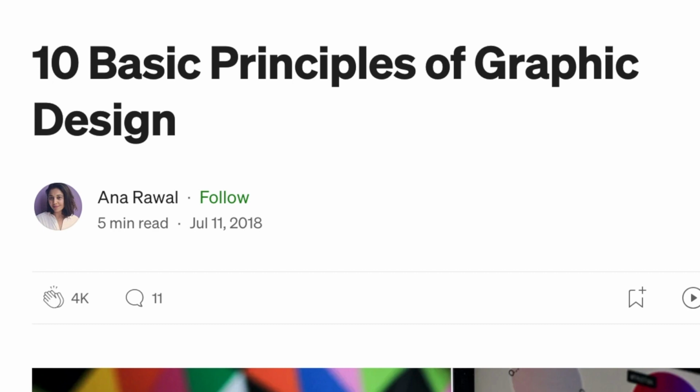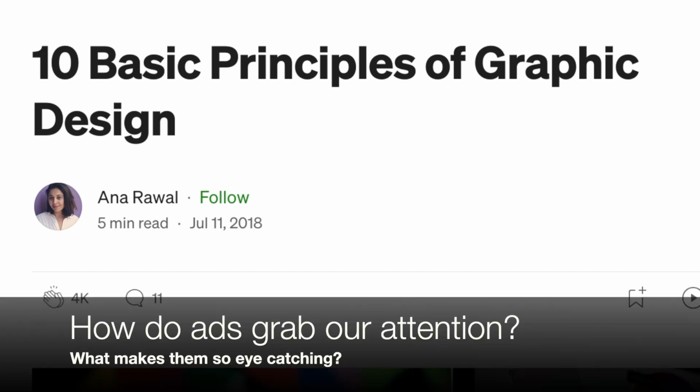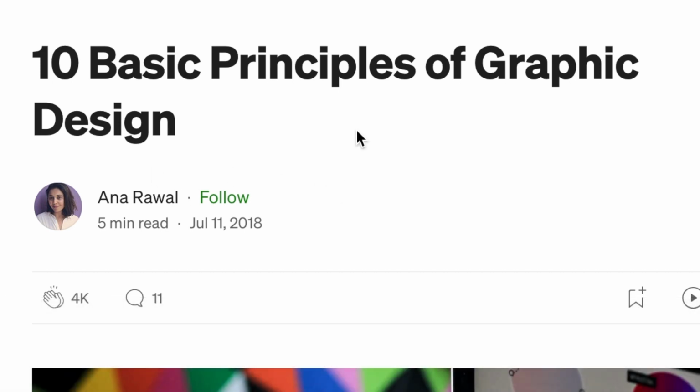Before we get into our next project, I want to talk about basic principles of graphic design. We use a lot of Photoshop stuff. We use a lot of Canva in this classroom to make really pretty pictures. But I want to talk about what makes those ads look so good. Whether it's in a magazine, or in a sidebar on our favorite website, what makes this stuff so visually appealing? Because a lot of times students just throw a bunch of stuff together and think it looks good when actually it looks crowded and weird and the fonts are wonky. I want to look at good examples of several of these principles and apply them to what we do.